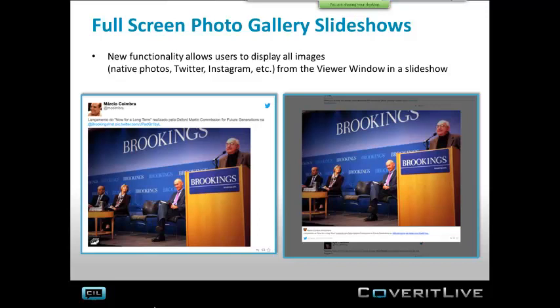One of the things that the most recent release added was an embedded full-screen photo gallery slideshow. So any photo content that you're submitting to your event, whether it's from social sources such as Twitter and Instagram, or being pulled via RSS feeds, or dropped directly into the event either from the media library or uploaded through email or directly in the EventStudio, any of that image content is now automatically placed inside of a photo gallery slideshow that your audience can access whenever they click on a photo or click on an icon from the front end of the experience.